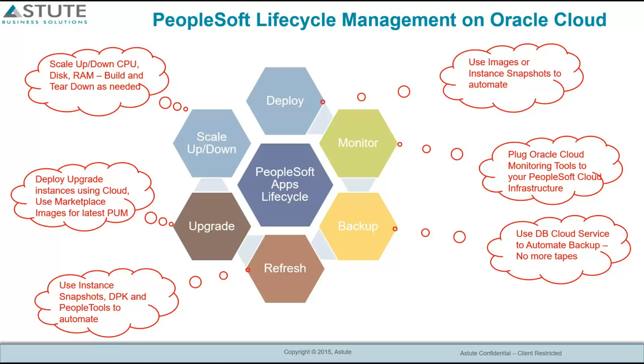Upgrade, you want new instances? Hey, can you spin up 3 more instances for my upgrade? Guess what? Somebody goes online to the Oracle Cloud Portal and they press a few buttons and immediately you have instances available. So it's a matter of hours, not days or weeks to do that. And then you have the ability to scale up or scale down depending on your performance needs. So you can add more CPU, more disk space, more memory, and instantly the server can scale up to whatever your needs are. So that's the difference.